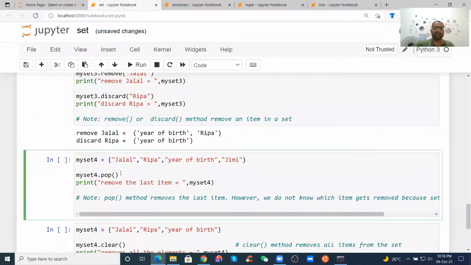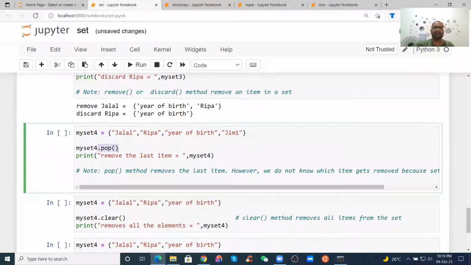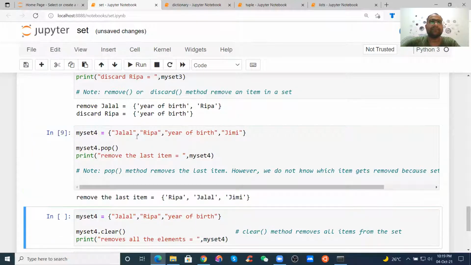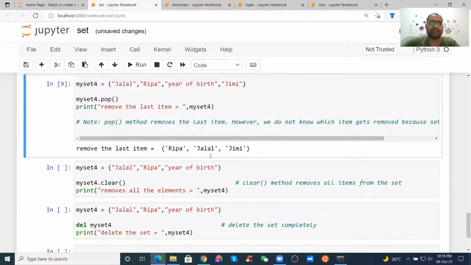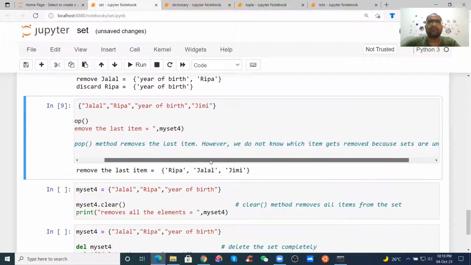But in a set, if you use pop, it will remove the last item. But for the dictionary, what we saw in the last class, if you use pop, you need to remove by a specific item. If you want to remove the last item, we use popitem, right? But for the set, we can use pop directly to remove the last item.